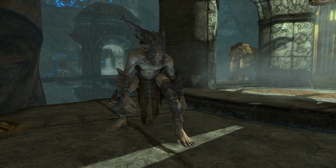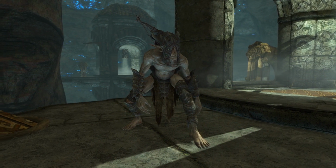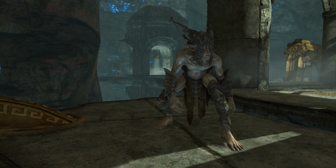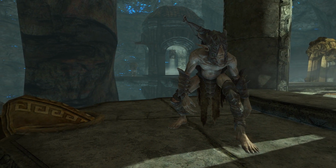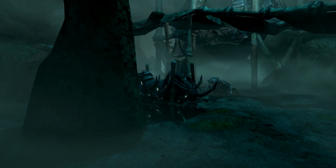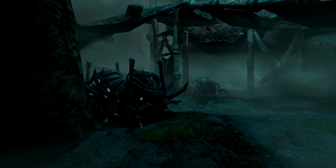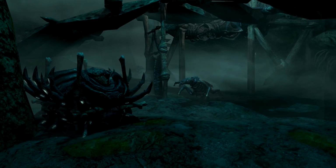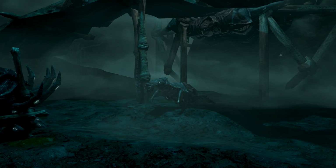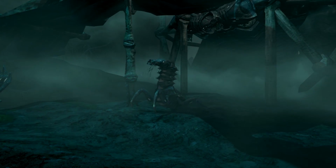The Falmer have a very close relationship with the creature called the Chaurus, which they are dependent upon for food, armor, and weapons. They are the Falmer's livestock. A Chaurus is based off the real-world insect called an earwig, but real earwigs are rather tiny compared to the monstrous size of Skyrim's Chaurus. The Chaurus inhabits swamps, marshlands, and the deep underground caverns which the Falmer also inhabit.